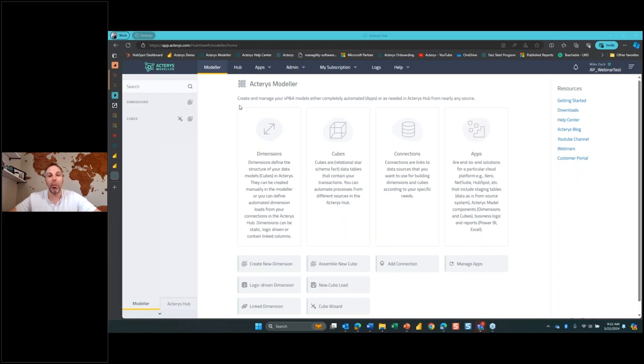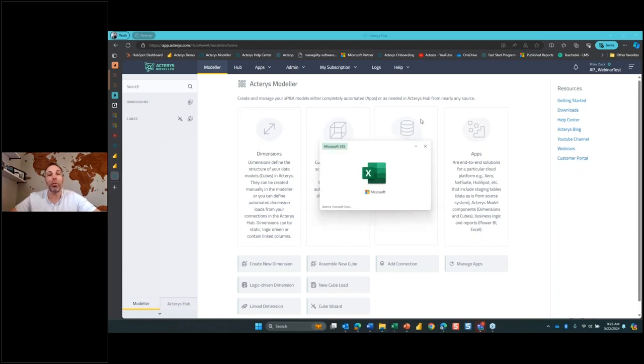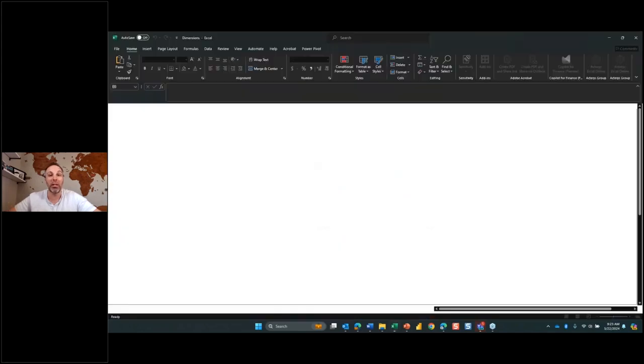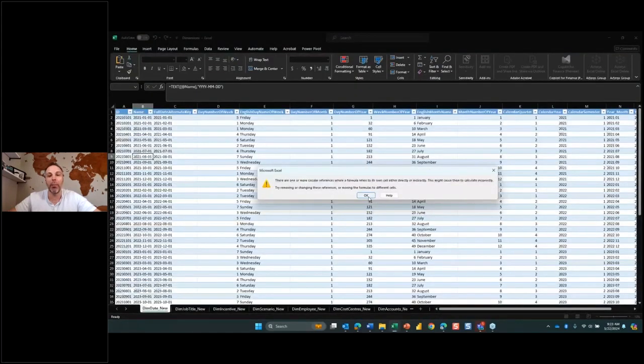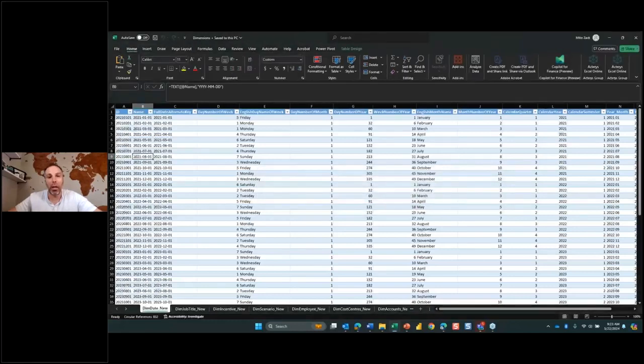Now let's get to the fun part, which is actually developing and building the planning application. Now I'm going to pull up our list of dimensions. The source system that we're going to talk about today is going to be Excel. That's where this information is coming from. However, most of the clients that we have, and as well as I'm sure all the people on the call today, your source system is going to be your ERP, your CRM, your HRIS system. We're going to pull all of the dimensions and fact table information into the Acteris database that we just created today automatically. But today I want to focus on how to build this from scratch.